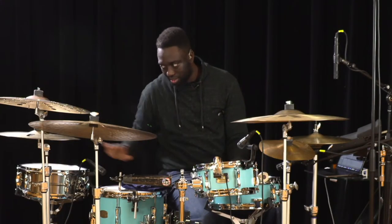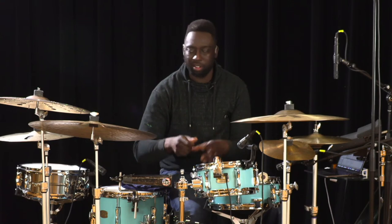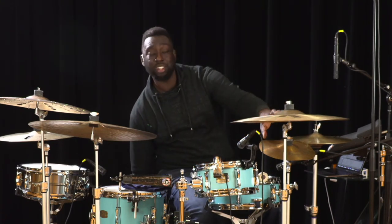Cymbals, in terms of other stacks, again, very long, longer than this one anyway, rattly but aggressive, a lot louder. I use it a lot for accents and being very punchy. If I need an exclamation mark at the end of a drum solo or at the end of a drum fill and I don't want to hit the crashes right away, which kind of open the energy up a little bit, I usually head for that stack. As far as my cymbals go for my crash and my ride, I like to have at least two what I like to call clean sounding cymbals.